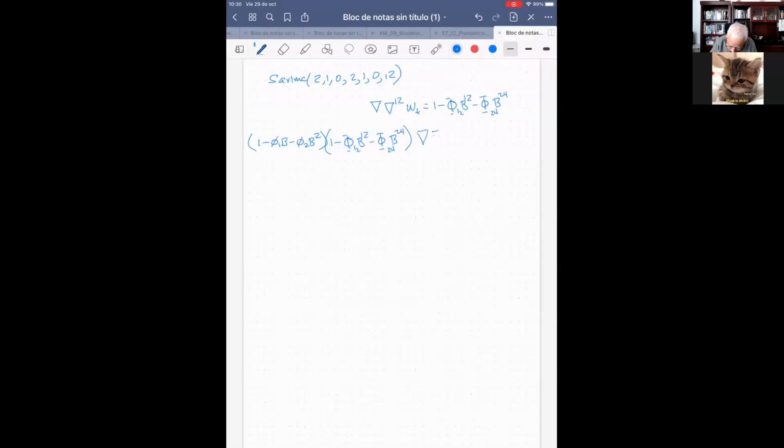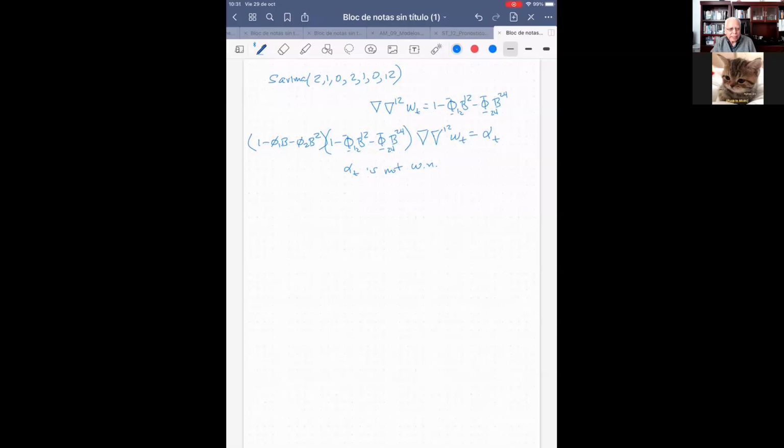Then the first difference and the 12 difference of WT equals to what? Equals to alpha t, right? Because I don't have any moving average term in the original model that I identified. I don't have moving average terms on the non-seasonal part, and I don't have moving average terms on the seasonal part. So I only have here what I'm going to call alpha t. Now, alpha t is not white noise. But we identified already a model for alpha t.